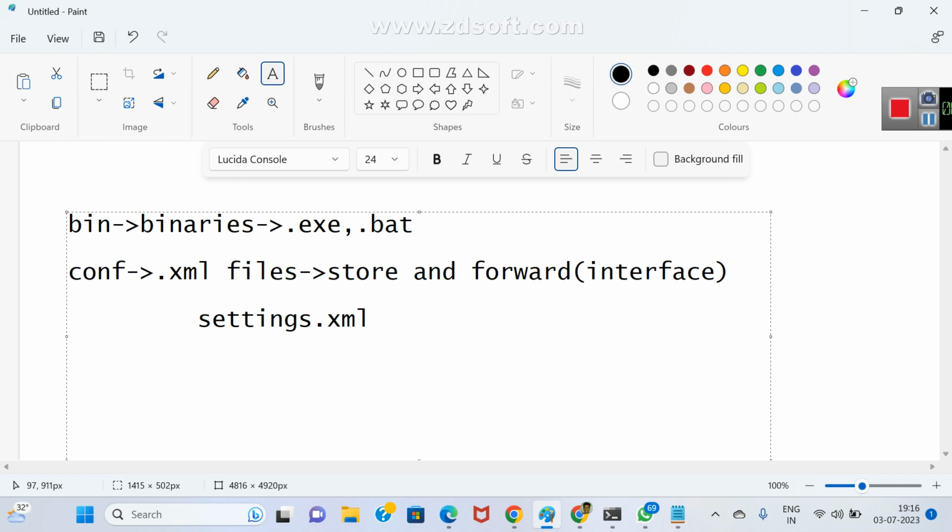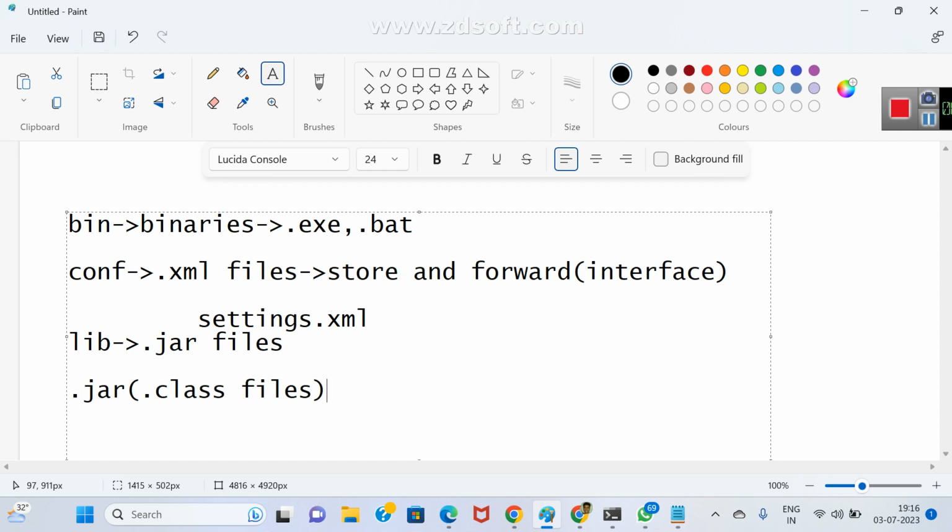What is the last one? LIB. LIB is nothing but libraries. Libraries are nothing but .jar files. What does a jar contain? Anyone respond? Java archive, which means .class files. This is the general standard scenario. Till now, if anybody is facing any difficulty, try to interact with me. I'll give more explanation. If understood, I'll go for the next one.